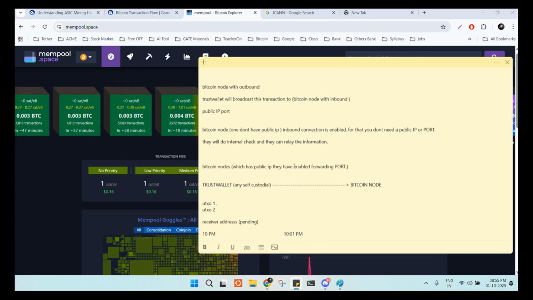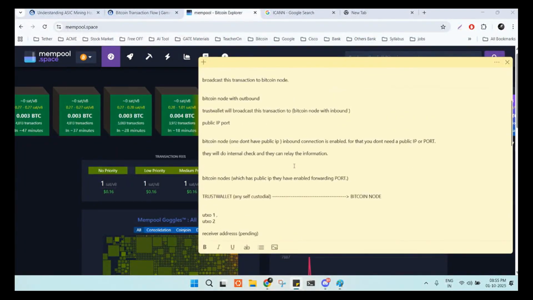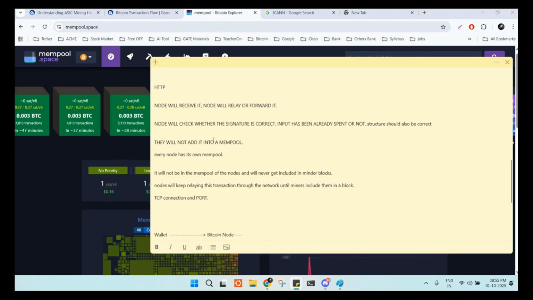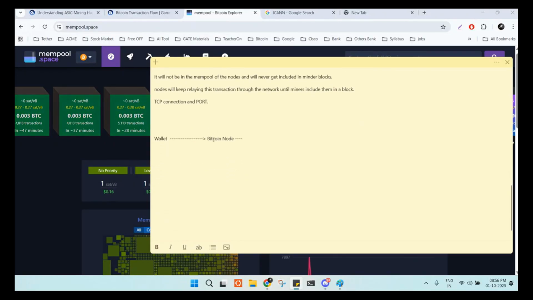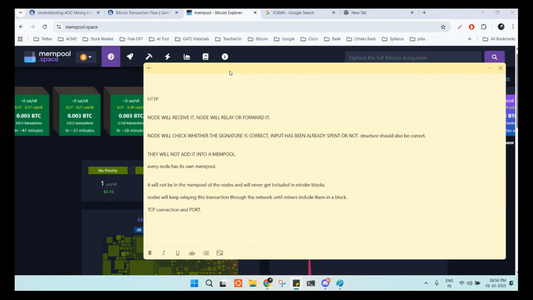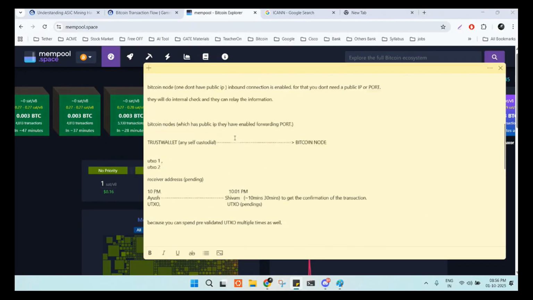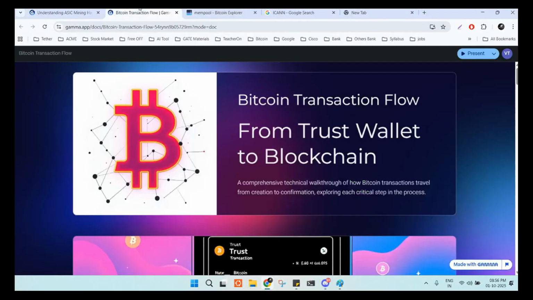Does anyone still have any doubts, or any doubts related to this? Maybe this is a little bit complex. Sometimes, if you are a first-timer, for me also it took 2 or 3 revisions before I understood how things are happening. It takes time because this is a technology they are using. But if anyone has any basic doubts, they can ask, and otherwise we can move ahead. Sure, if no one has any questions, we can move ahead.